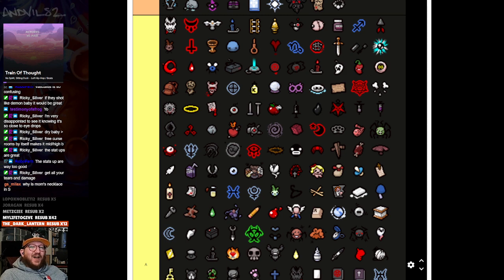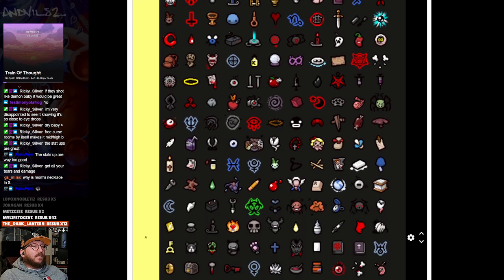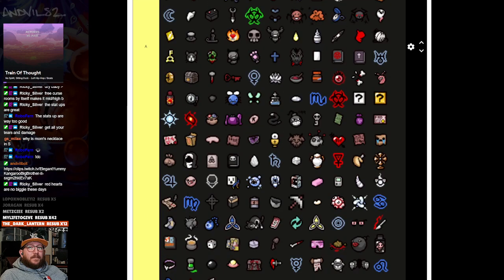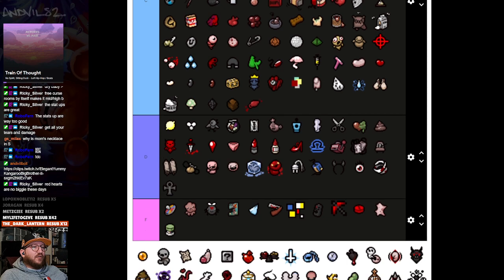Why is Mom's Necklace in S tier? The most commonly asked question. Not surprising, because it's the best item in the game, that's why. Yeah, I'm not really worried about red hearts nearly as much as I was in Afterbirth.